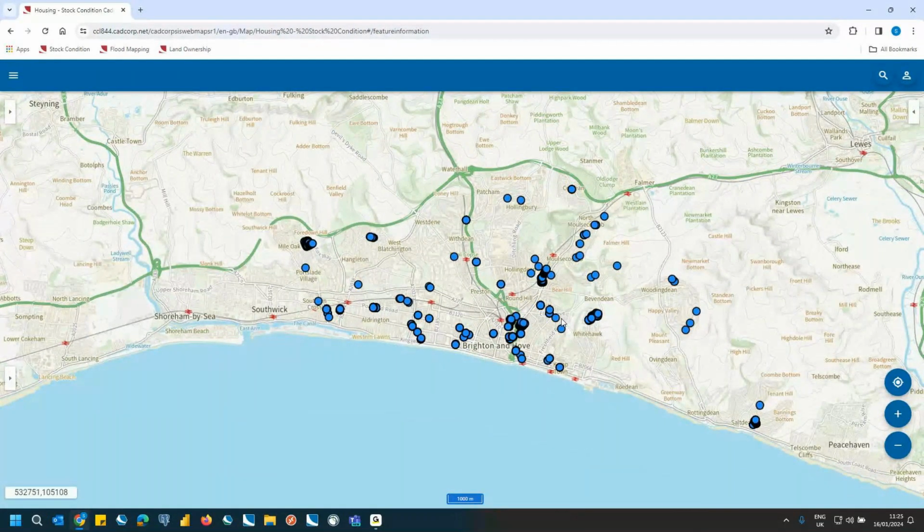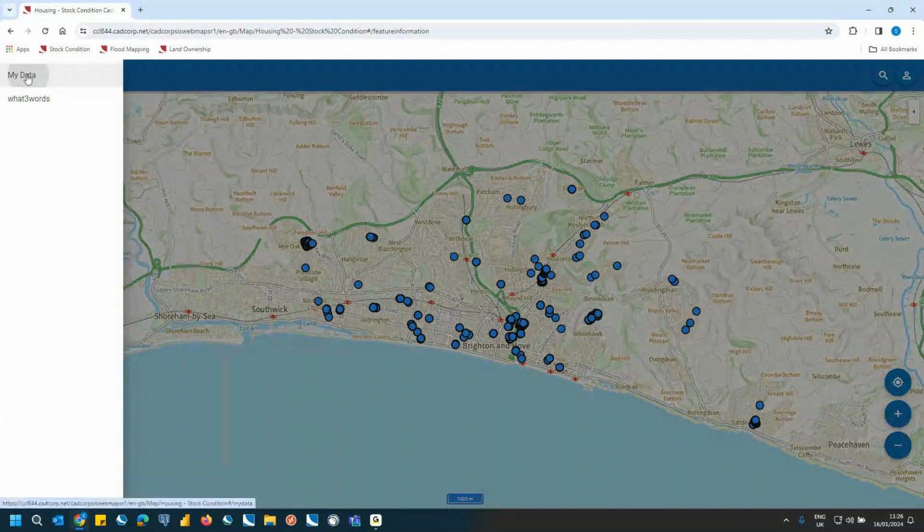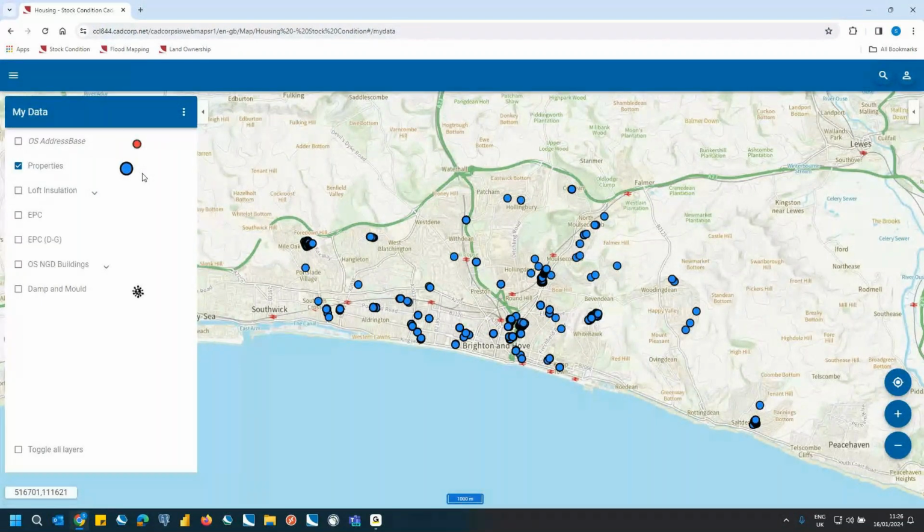But beyond these simple points on the map, you can link these points to information from your housing or asset management systems, or maybe other sources of data. So let me show you a couple of use case examples. A key role for social landlords is to provide tenants with safe homes, and stock condition surveys can help you understand the condition of your homes and assist you in the planning of repairs, and also planning future investment programs. If you link that information to your property points on the map, you can then use the map to visualize that stock condition information.